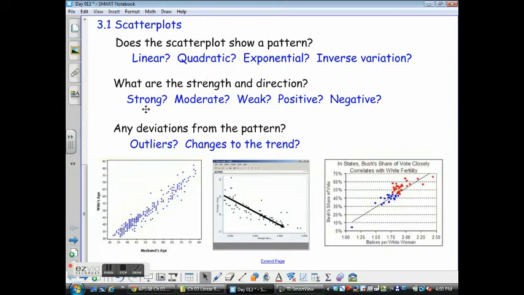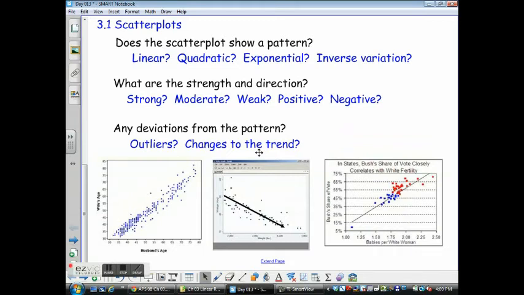And maybe the points are downward sloping, downward curving. Also, keep an eye out for how strongly the points show a pattern. Do they really hug a line tightly, or is it sort of a loose pattern, moderate strength? Is it really weak with the points all over the plot, like static on your TV? Are the points showing a positive trend, or are they downward sloping, a negative trend? Meaning as X gets higher, does Y also grow? Or as X gets larger, does Y decrease? And finally, have language for outliers or changes in the pattern. Is something unusual going on with the trend you see?